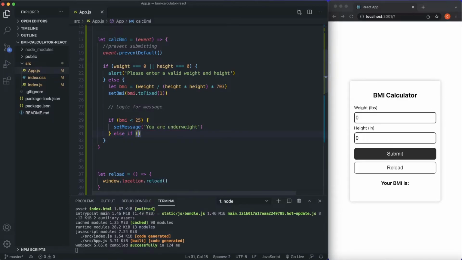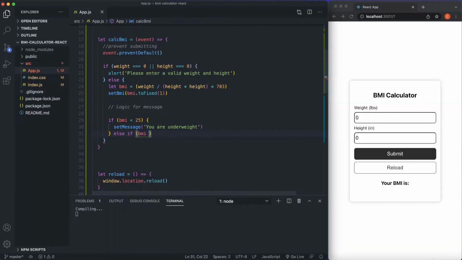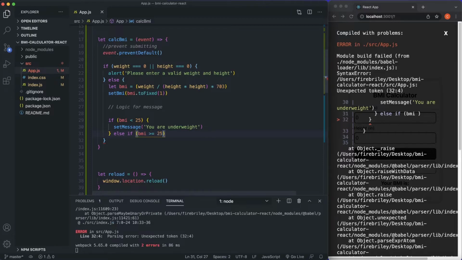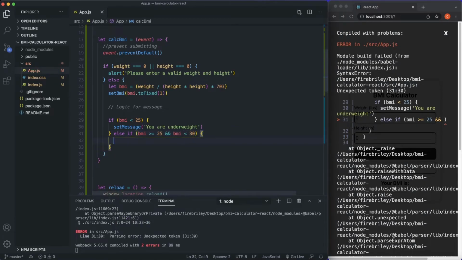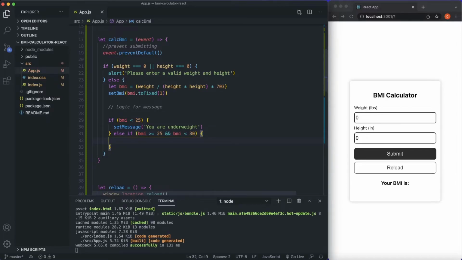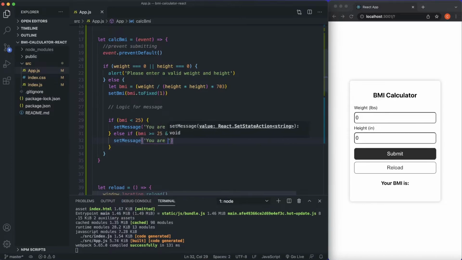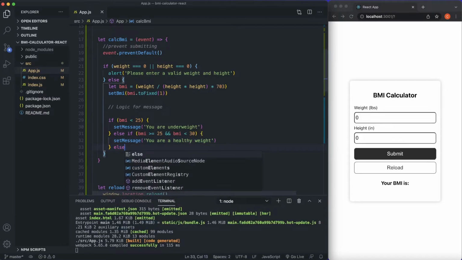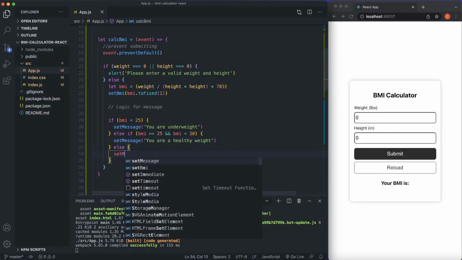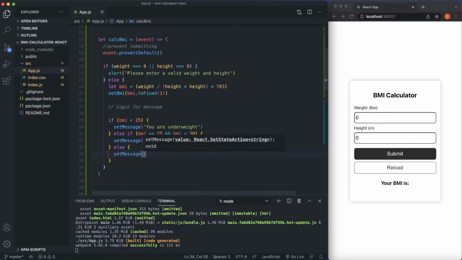Else, if BMI is greater than or equal to 25, and BMI is less than 30, we're going to say set message to you are a healthy weight. Else, we'll just set the message to you are overweight.